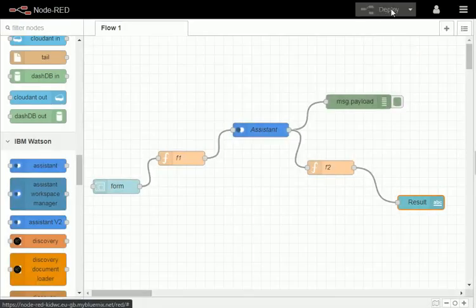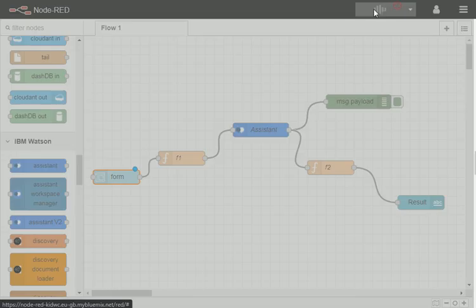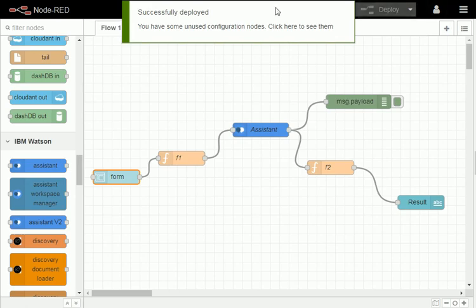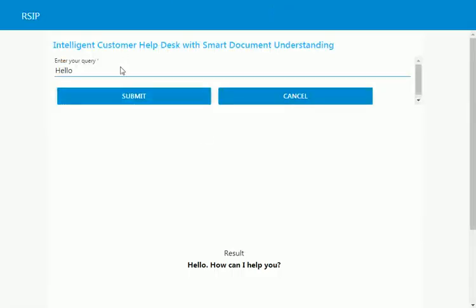Copy the URL of this page till .net and paste in a new tab followed by /ui and click Enter. And this is how the final page looks. This is the place where users can interact with the chatbot and get their doubts clarified. Here are a few examples of what it can deliver.